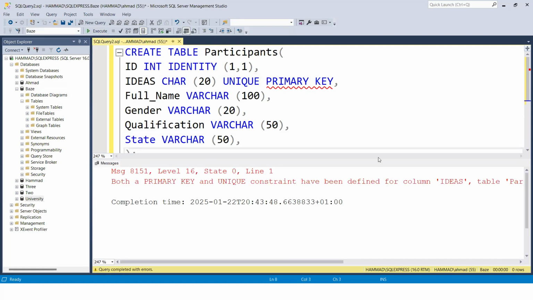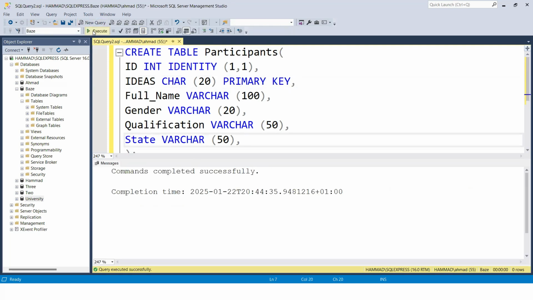Okay, primary key and unique constraint had been defined. So this is what this means. Let me explain this to you. Whenever you declare ID to be a primary key, it means that ID is automatically unique. Understand this from now: once it is a primary key, it is unique. But when it is unique, it doesn't mean it is a primary key. Understand the two. So that way we can remove unique here, because it is a primary key, definitely it is unique automatically.